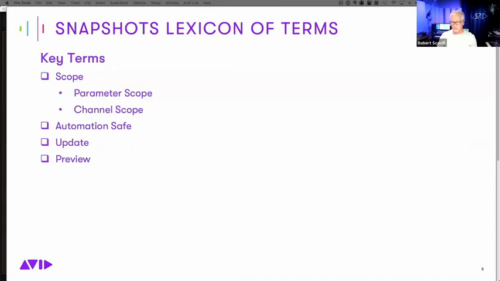Preview in our world of snapshots means you are going to put the console in a state where you can review an upcoming snapshot or even edit and store an upcoming snapshot while a previously loaded snapshot is actually operating. So if you had a snapshot recalled, there was audio going through the console, and you went into preview mode, you actually lose the ability to edit the loaded snapshot. You are now editing any other snapshot that you want to recall.